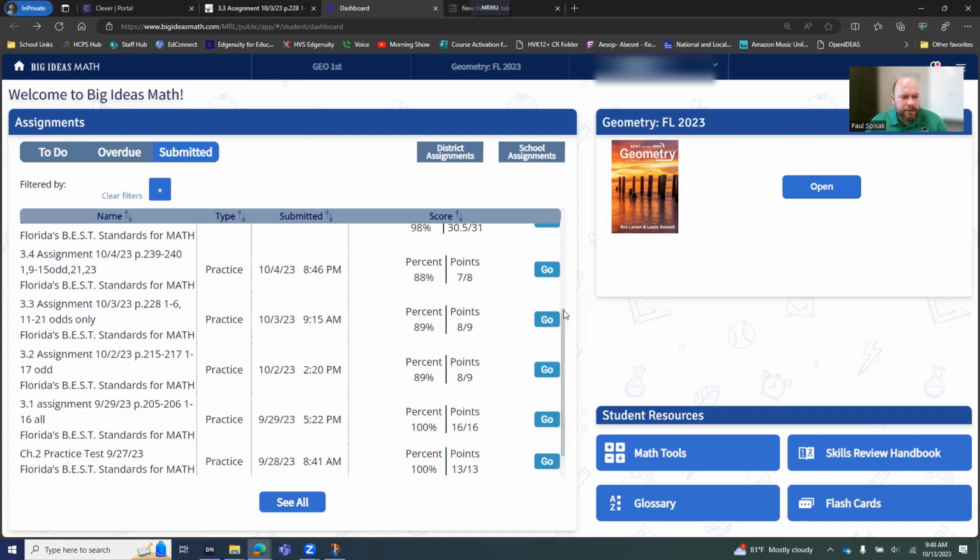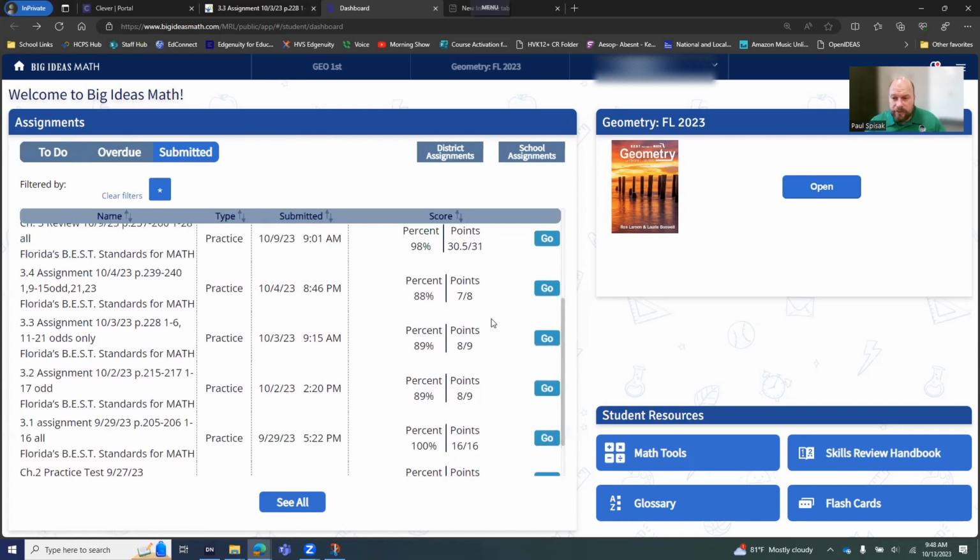Now, what I need when you do a screenshot, you can either go to the individual assignment and click on it and get the grade there, or if you just want to stay on this list, that's fine too. But I do want the screenshot to include the name of the assignment and also your name up at the top. So on here, let's say, for example, you have this assignment 3-3.